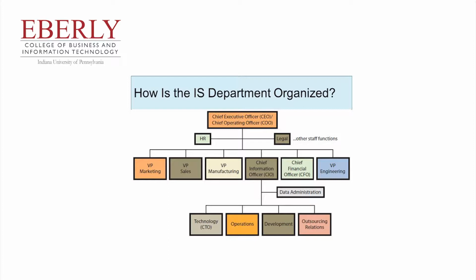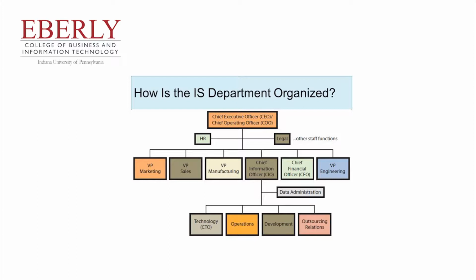The title of the principal manager of the information system department varies from organization to organization. A common title is Chief Information Officer or CIO. Other common titles are Vice President of Information Services, Director of Information Service, and less commonly, Director of Computer Service. In Figure 11.1, the CIO, like other senior executives, report to the Chief Executive Officer or CEO, though sometimes this executive report to Chief Operating Officer or COO, who in turn report to the CEO.